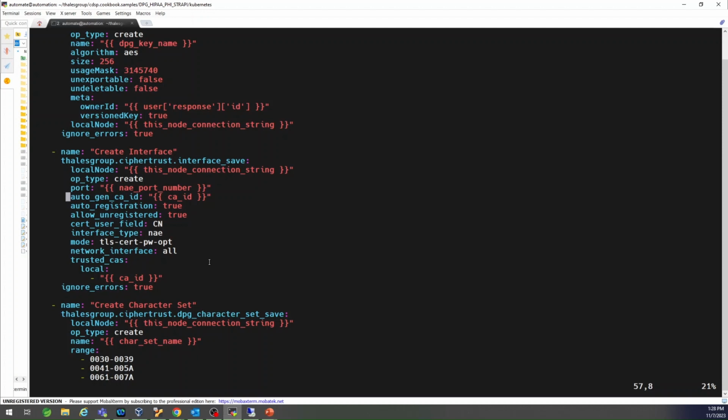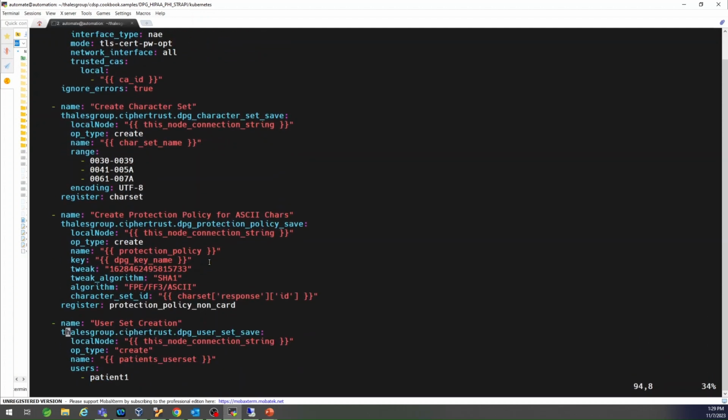We know that 9006 is already configured on our CipherTrust Manager, so the playbook will skip this task. Then we are creating the character set and the protection policy, as we saw last time. I'm still using the same algorithm with the same tweak and the key which was created in the task above. And the algorithm that I'm using is a format preserving algorithm.